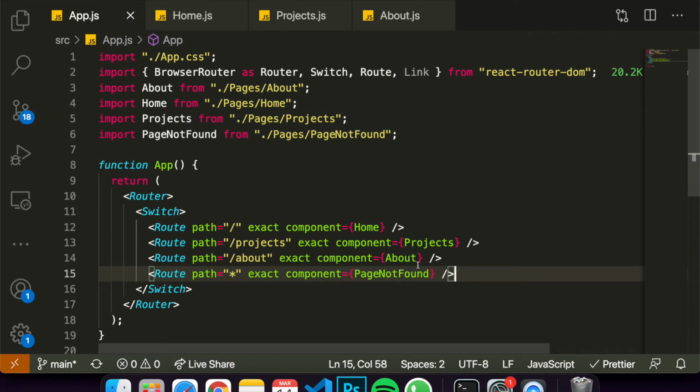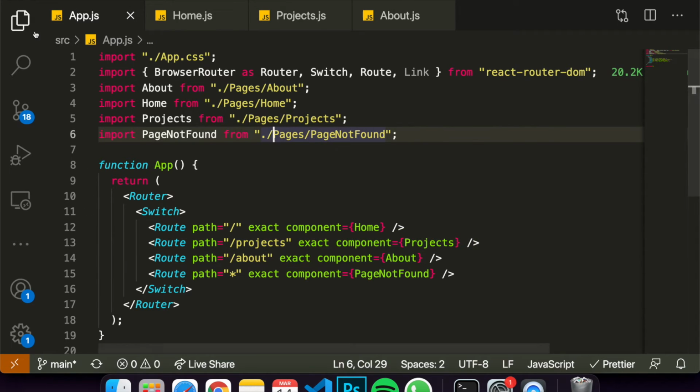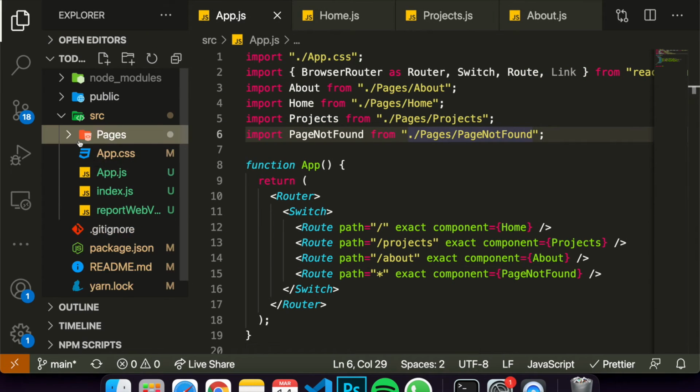So now, what do we do? We want to be able to actually navigate through our website without having to change the URL here at the top, right? We want to click on links that send us to other places. And how exactly do we do that? So in order to do that, we're actually going to have to create a very simple navbar. Just a simple navbar here at the top, where there's going to be links, right? I'm not going to worry about styling it because it doesn't really matter at the end of the day. I just want to have a simple navbar at the top, which will appear on every single route, right? Because you want to be able to use it on every single route.